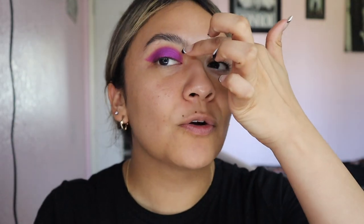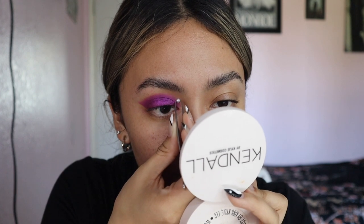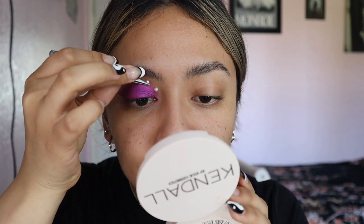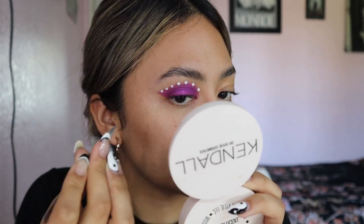Now we are debating which jewels — I think for the purple look the little pearl ones will really stand out and look pretty. We're just gonna place them like that. Oh it looks so cute! So far this is how we is looking — we are doing really good. This is how one eye looks, and I'm going to go ahead and do my other eye off camera and then come back to finish the whole face and the second look.